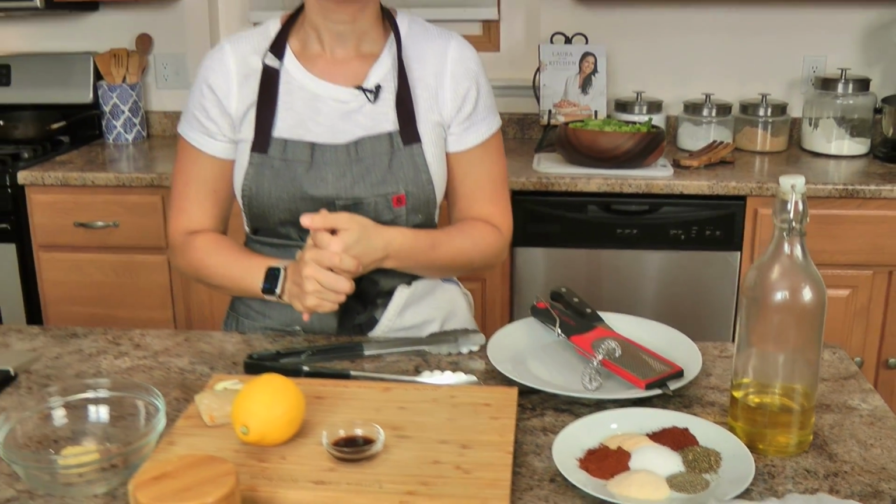Then you'll need some romaine lettuce. That's the classic for Caesar and I really like it. And I'm gonna use some ciabatta as my crostini to eat alongside because I am fancy like that. Any crouton or bread will do.